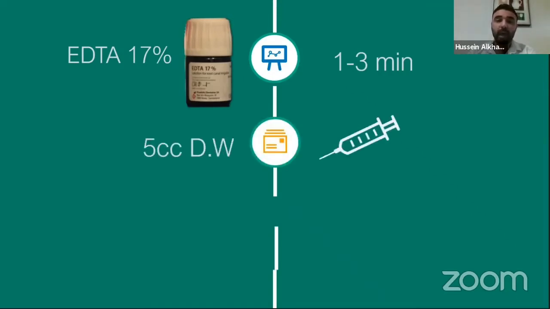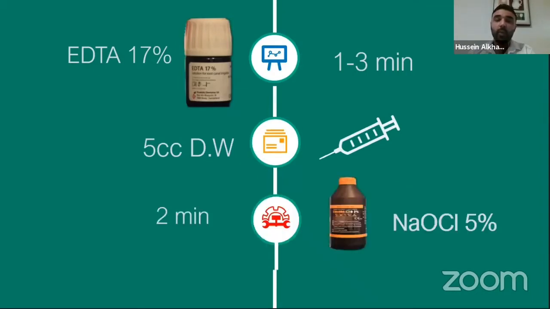The next step, after flushing of EDTA, we can return back to sodium hypochlorite for 2 or 3 minutes in order to increase the ability of the sodium hypochlorite to kill the bacteria lodged deep within the dentinal tubule. But some literature stated that this step might increase the harmful or erosive effect of sodium hypochlorite on the root canal walls. Also, they might affect the physical properties of the dentine. So we may skip this step or do it.